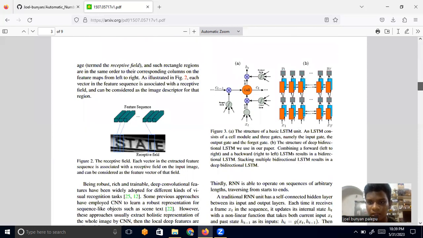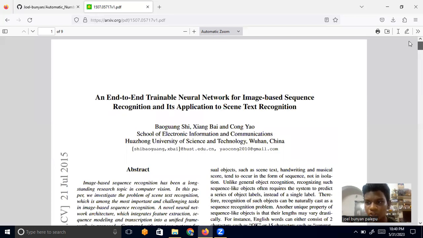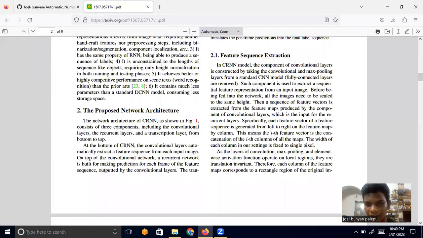So hope you understand what's going on. You can just read this line, which you should probably read. This actually confused me when I was reading this paper: how can we convert these feature maps into sequential data?